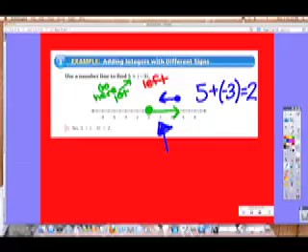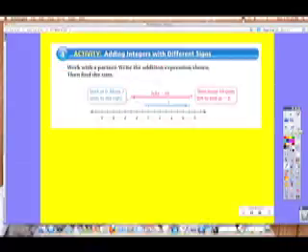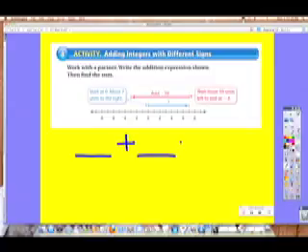Example 4, they gave you the picture. You have to write the math problem out. So you have to figure out what did they start with plus where did they go next, equals what's your final answer. You've got to fill in these 3 blanks. So look at the picture. I'm going to watch the clock for about 16 seconds. Can you figure out what plus what equals what just from the picture? Okay, ready? Go. Okay, I've watched the clock.